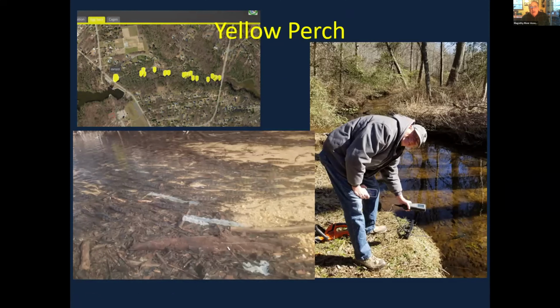So back in August, we got permission to go out on Gibson Island through the Magothy River Association, and we did 3 different sites, one out here at Holland Point, one at the Inner Harbor, and one at the Gibson School Pier. And we settled in on the Gibson School Pier. It's a protected area, and it doesn't require access to the island, and there's a dock there that gives us a great advantage for flying drones.